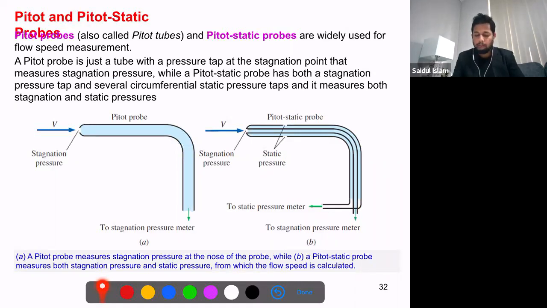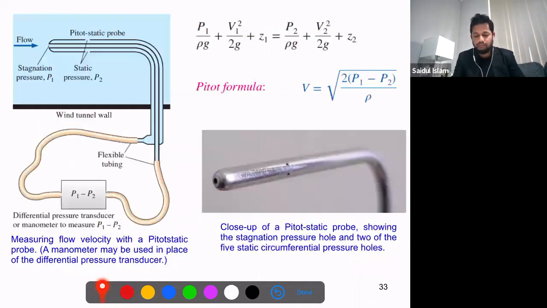If you did the wind tunnel experiments, then for the pressure, we put the pitot-static probe at some point, and at that point we calculate the static pressure. And this is the point where we calculate the stagnation pressure. Stagnation is the point where the velocity is zero. I have uploaded everything, so if you read it, you can see how it works. Basically we can use it in the wind tunnel. This is a classical arrangement of the pitot tube and how to calculate the velocity from this formula. We use the Bernoulli equation, and we discussed this maybe a couple of weeks back, but this is one of the flow meters.